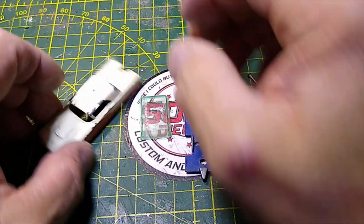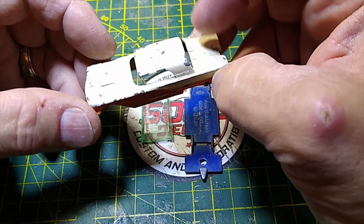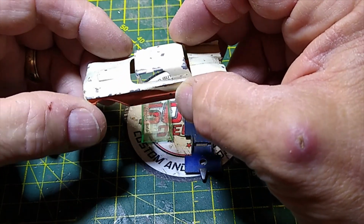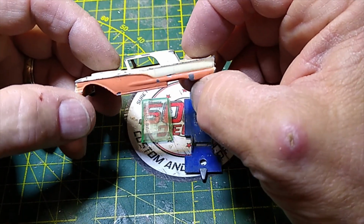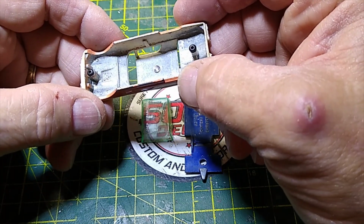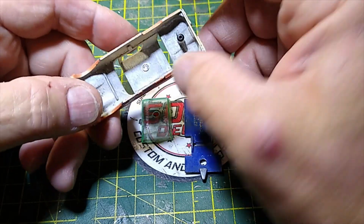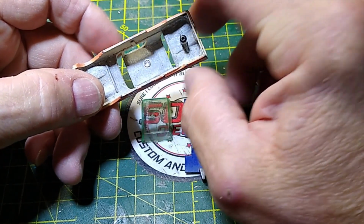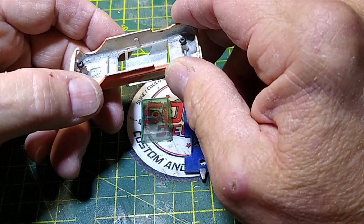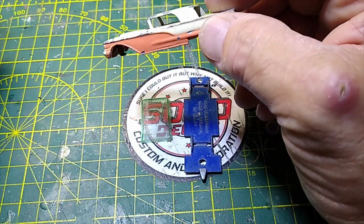Well, we got our little Matchbox Lesney No. 75 Ford Thunderbird. 1958, by the way, if anybody's keeping score of how old I am. Two posts, drilled them and tapped them for 172 screws. Had to very carefully drill the crown off that rivet that held the glass on. It's a nice little casting, and it is tiny.